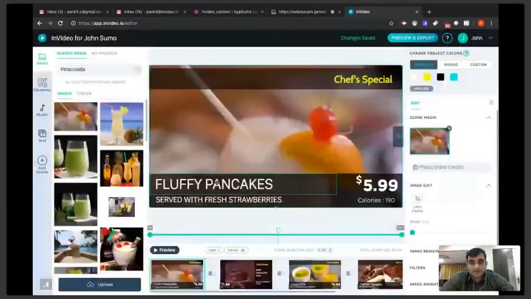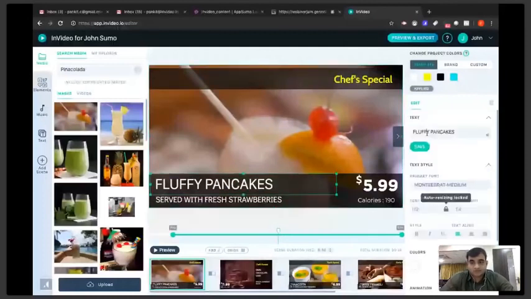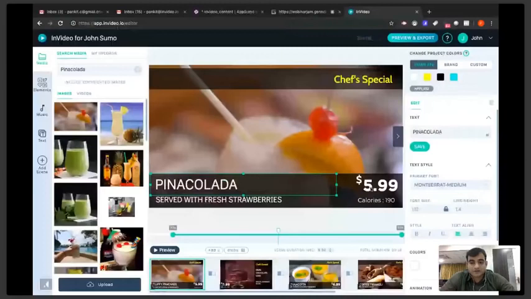Now, say text. I'm going to go ahead and change the text as well. Yep. So text is good to go. Similarly, I can select each and every text field that I want to change and pretty much make this frame my own in terms of whatever content I decide to put in.